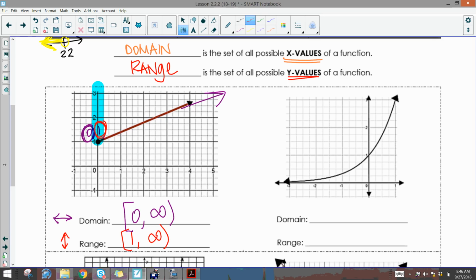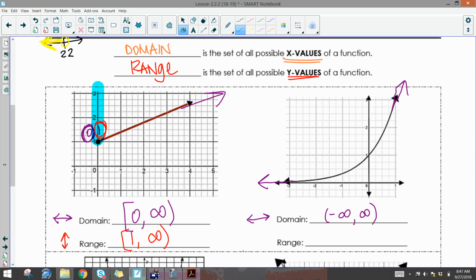Now, for the next one, we have 2 arrows that we're looking at. Okay, so again, domain and range. I only care about what's going left to right. Okay, look at the arrows first, you guys. This graph tells me I'm going left forever, and this tells me, well, it looks like it's going up. Remember, 2 directions. It's going up and to the right. So that means this graph is going on forever to the left, forever to the right. So your domain is going to be from negative infinity to infinity.